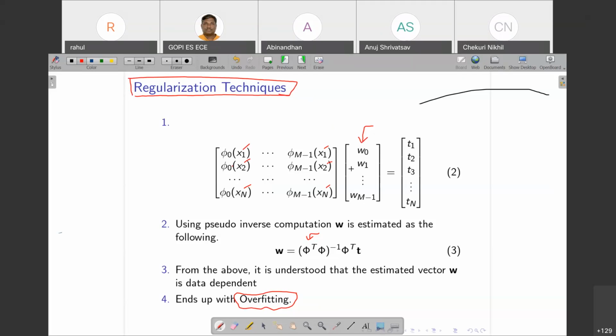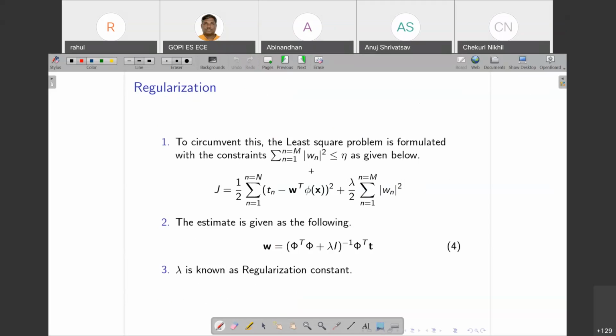Some disturbance in that, so we can say that it is not perfectly fitting this training. That way we are going to do. So the objective function in this case is actually having two terms in it. In the earlier case, whatever solution we got is the solution for this objective function. It tries to minimize this only, right?